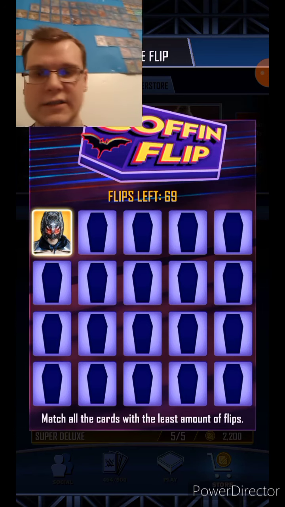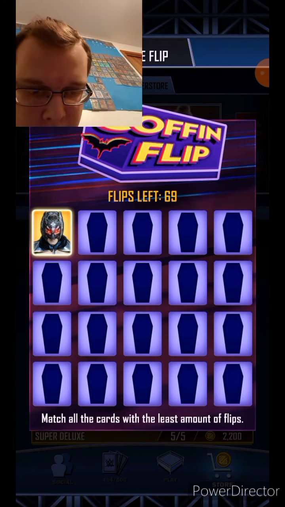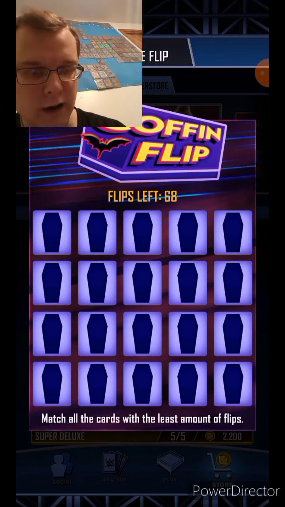Okay, and every one of these is going to be all the Halloween ones, it looks like. So it's Dragon Lee. We'll do D, L for the first box, and then we'll do Ilja Dragunov. So do I, D.